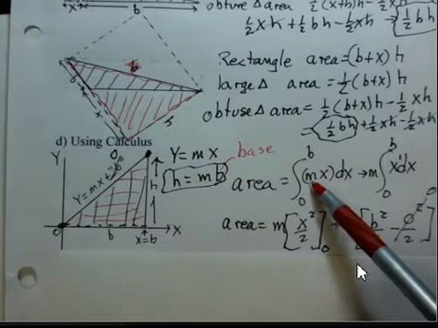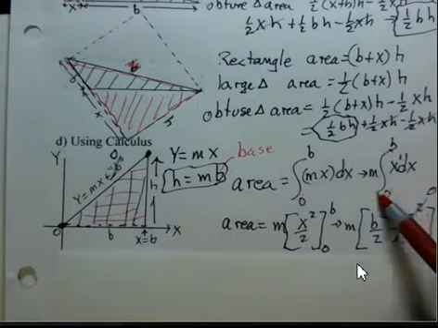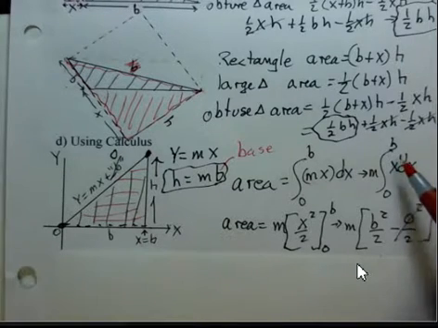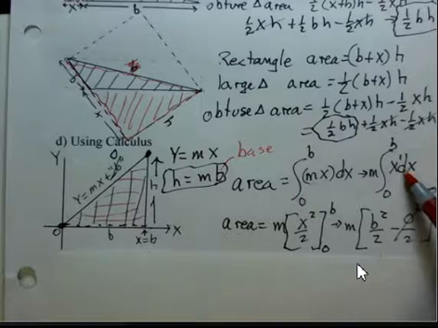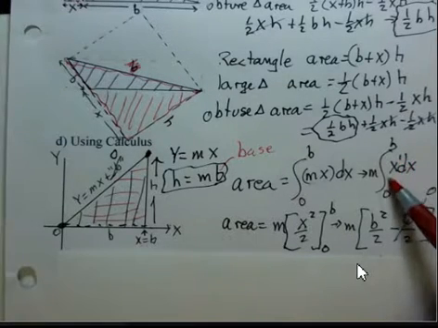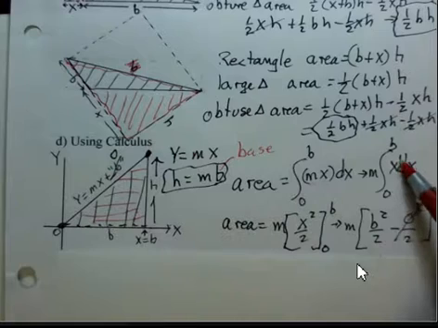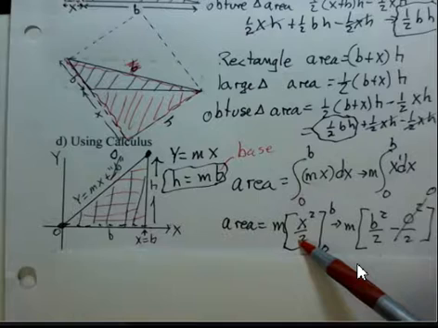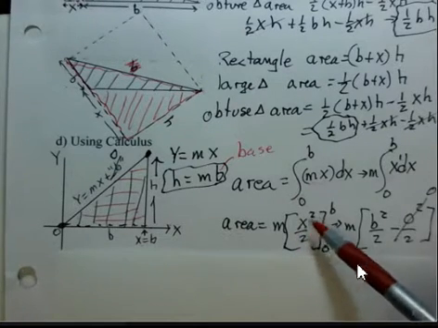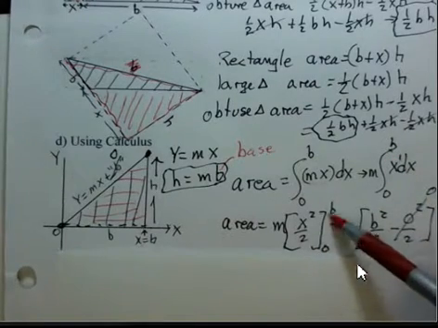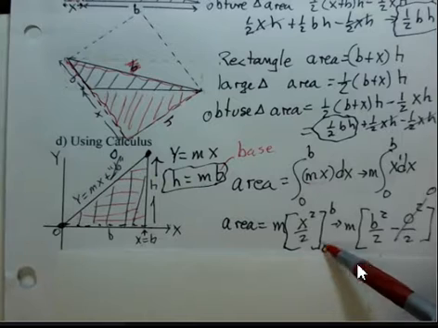The m is a constant. I can pull that in front of the antiderivative. x is to the first power. And when I have a function x to the first power and then dx, to process this antiderivative generates one higher power, and then you divide by that new power. So 1 higher than 1, that's a 2, and we divide by that 2. Then we must evaluate this x squared over 2 at the beginning and ending limits, the lower and the upper limits. So we're going to evaluate at 0 and b.